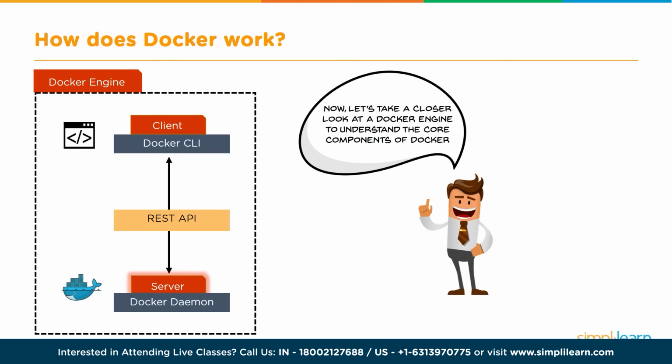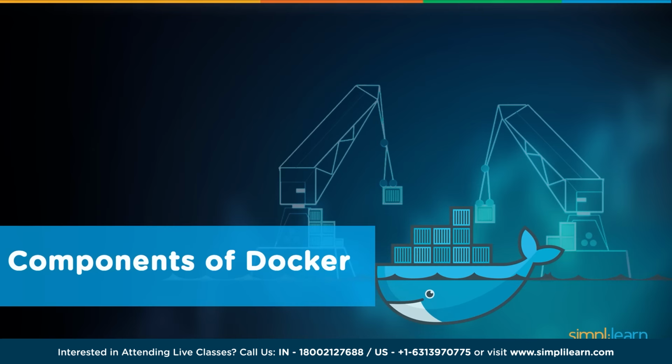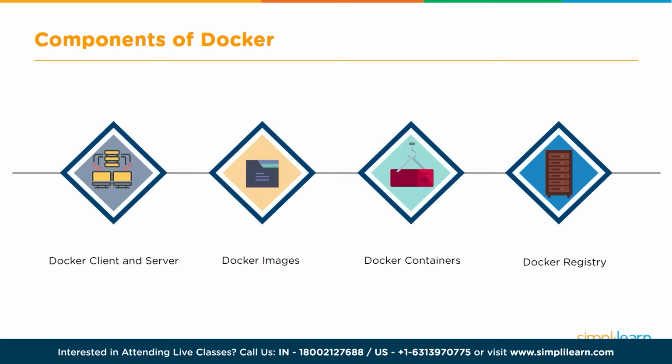Okay, so that's just an overview of the Docker engine, which is probably where you're going to spend most of your time. But there are some other components that form the infrastructure for Docker. Let's dig into those a little bit deeper as well. What we're going to do now is break out the 4 main components that comprise the Docker environment. The 4 components are as follows: the Docker client and server, which we've already done a deeper dive on, Docker images, Docker containers, and the Docker registry.